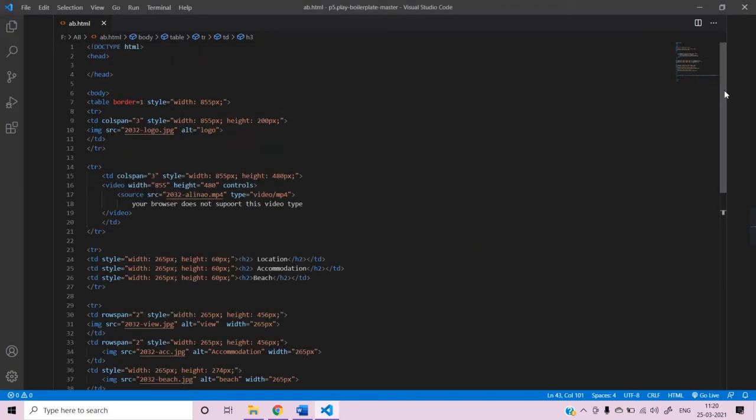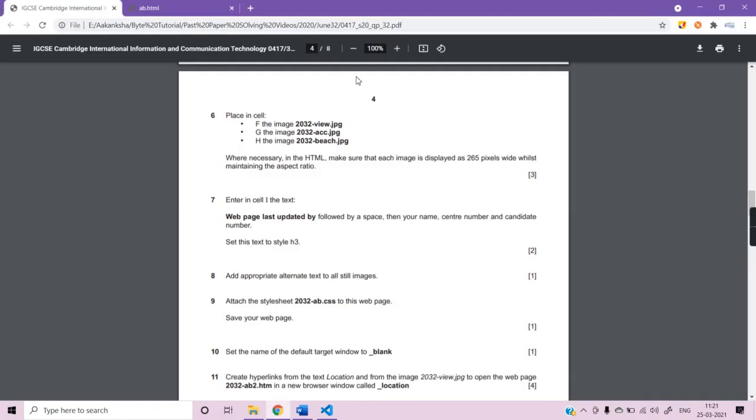So to attach the style sheet, I will go to the head part over here, and I will attach the style sheet using the link rel equals stylesheet, and the type is text/css, and the href is 2032-ab.css. That's the file. Saving it, going back.